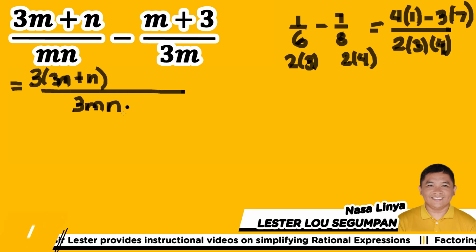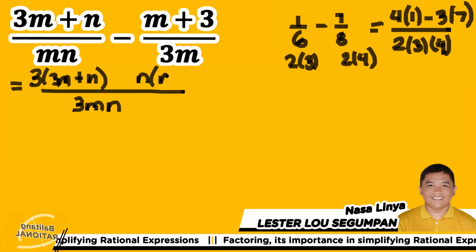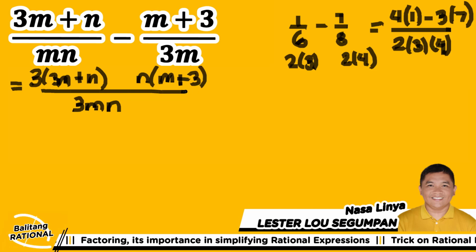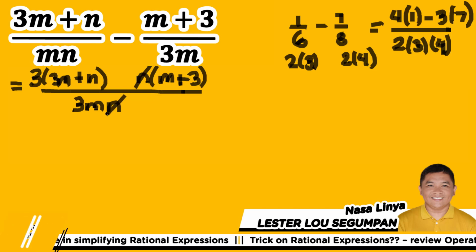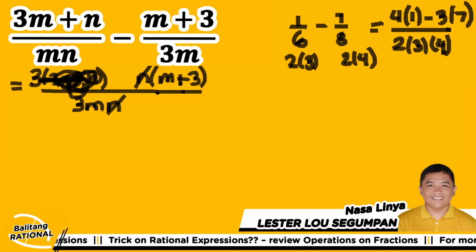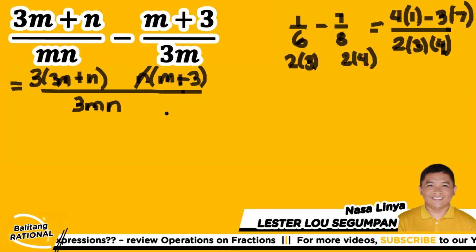Same thing will go to the second. 3mn divided by 3m, you have a multiplier of n to your m plus 3. Again, this is its equivalent rational expression. If you're going to cancel that, looking at this alone, removing this in the first place in your mind, you will return to m plus 3 over 3m. But what's lacking here is the operation of subtraction po.